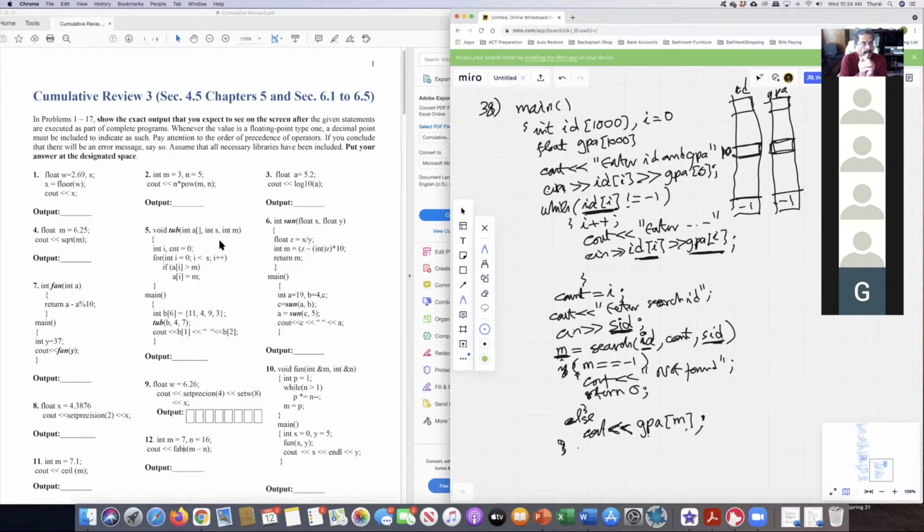So pow M N would be 3 to the power 5. 3 to the power 5 is what? 81 to 243. And 243 is multiplied by N, which is 5. So what is 243 times 5? That's what you're going to print. 243 times 5. 1,215. Right, 1,215.